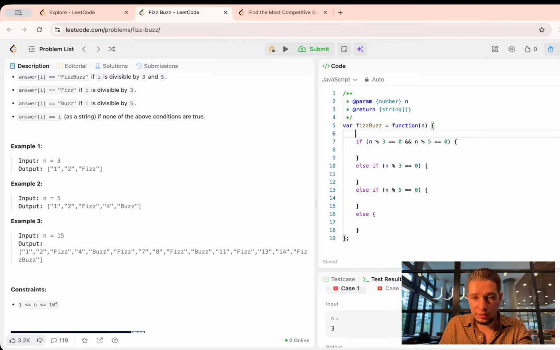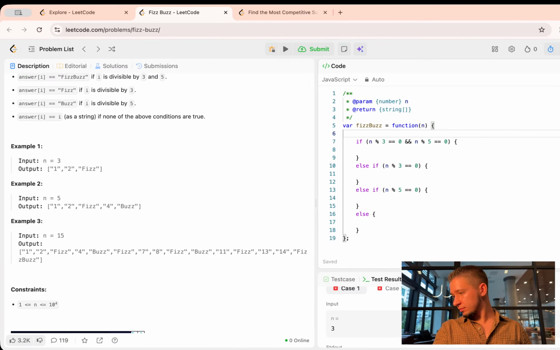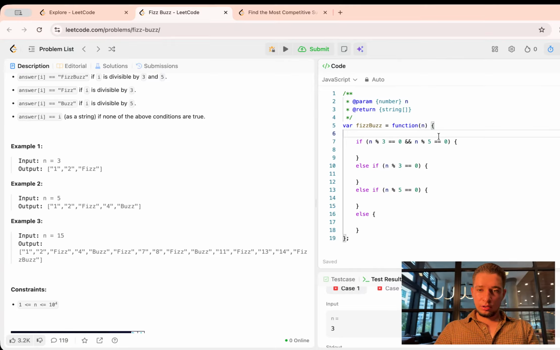Okay, let's go to, for example, const, let numbers.